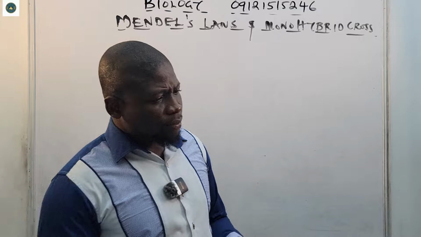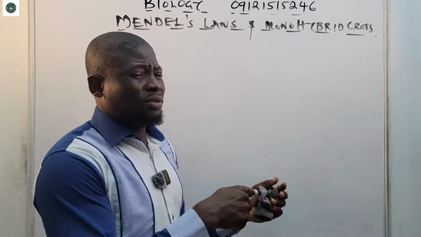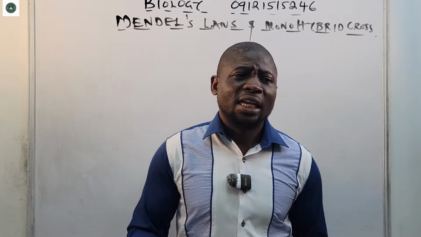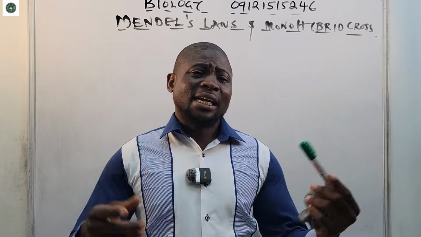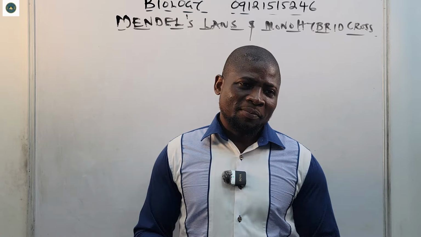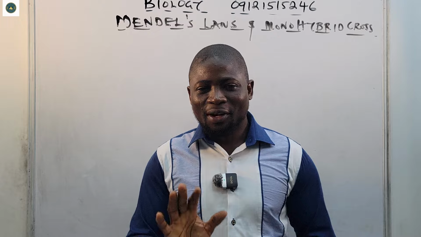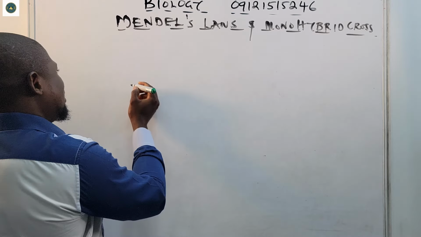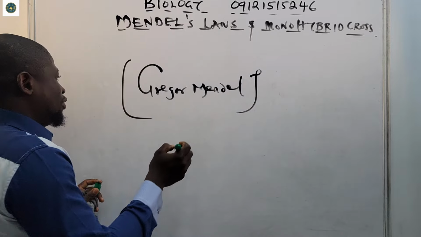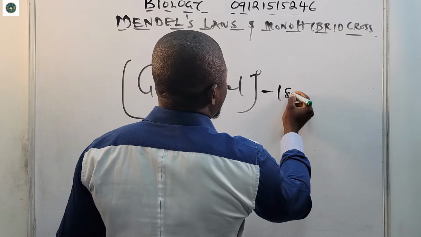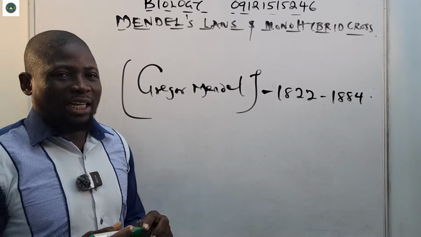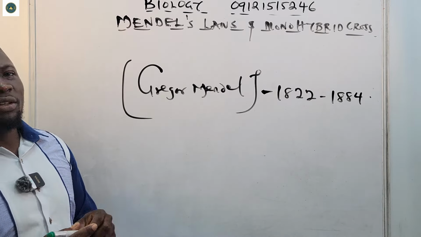Now we have looked at many definitions. We looked at alleles, heredity, genes, DNA, heterozygous alleles and homozygous alleles, dominant alleles and recessive alleles. We have looked at all of those things. And the reason why we're able to do that is because of the foundation work that Gregor Mendel did, from 1822 to 1884. Because of the work that this man did, we're able to talk about all of these.